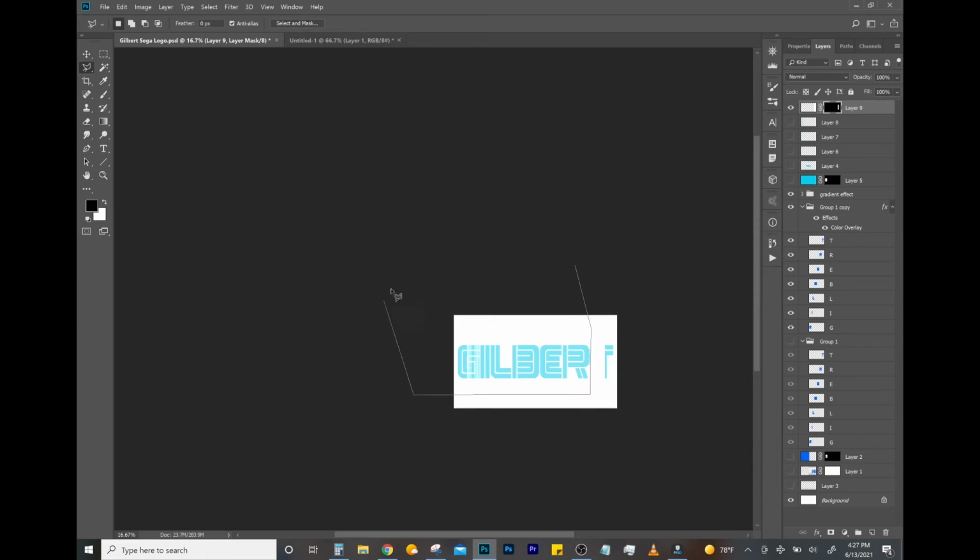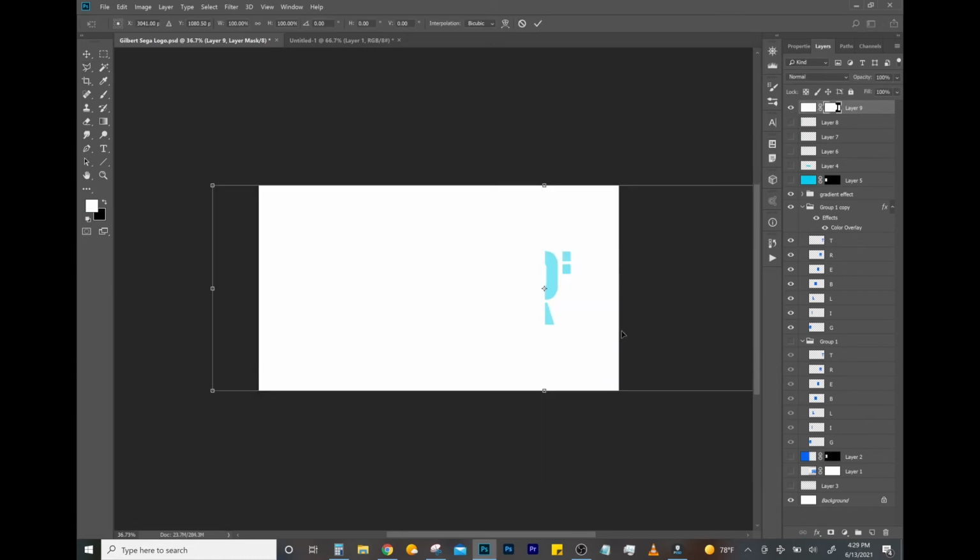I need to move my white layer to the extremes. I need to move it all the way to the right and all the way to the left to fill in all other white, because Photoshop's only going to fill in the areas that you select. So make sure you select ample space to be filled in with white, so that no matter how far you move the effect to the extremes, the effect is still there.